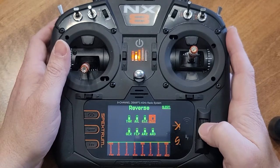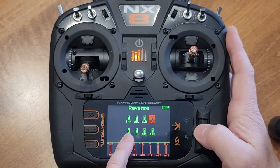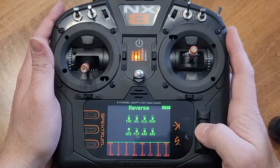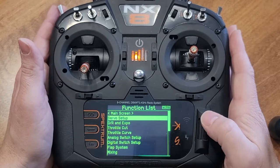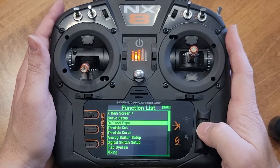In this case, the book says the gear needs to be reversed, so you go to gear, and you click it, and now you can see the little switch shows it's backwards than all the rest of them. And then let's leave this menu. So we just set that setting. All right, the next thing I do is DR and Expo.